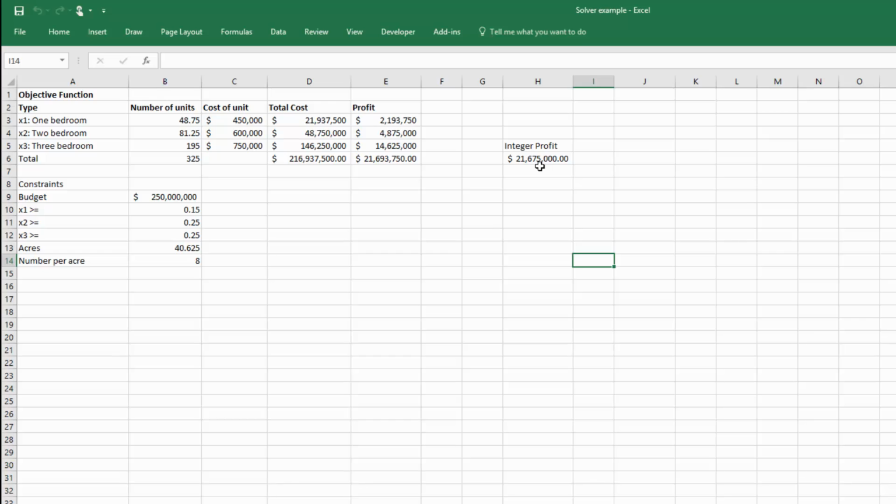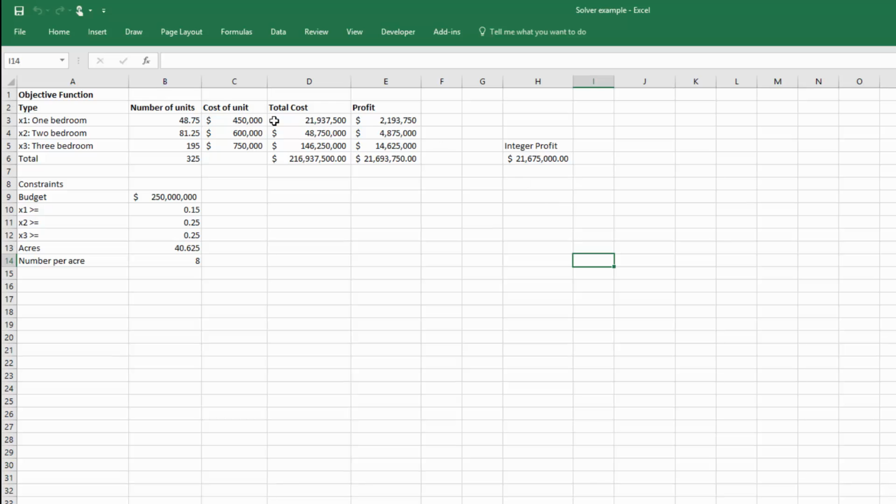So for our test purposes, when you're asked to do a linear programming, don't use integers as a constraint, unless you're told to use integers as a constraint.